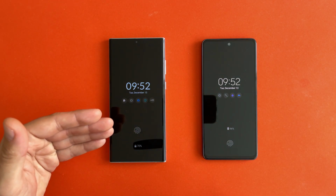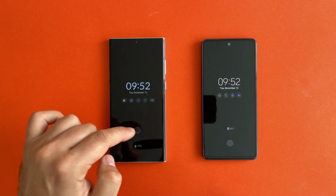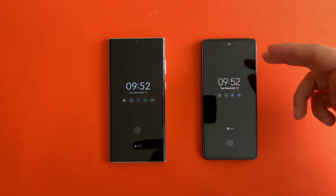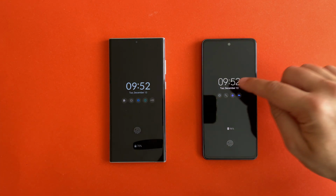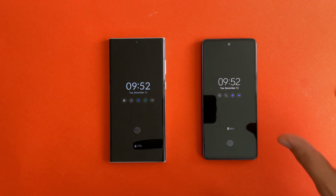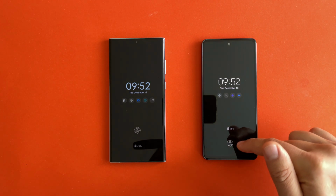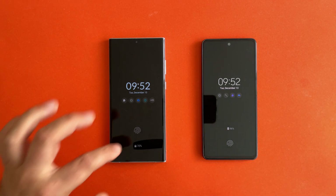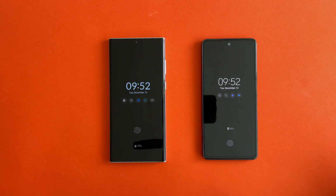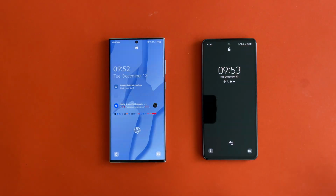Always on display here on the S22 Ultra with the date and with the notifications, with the fingerprint icon and the battery. Always on display here on the A53. The upper part looks pretty much the same. We have here the clock, we have the date and the icons and notifications, but I just believe because of the fact where the optical fingerprint sensor is, the battery indicator is above him, and here we have an ultrasonic fingerprint reader, so this explains, I guess, this difference. Now let me just see what happens when we double tap here on the phone, double tap here as well.